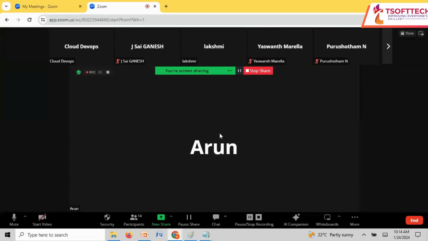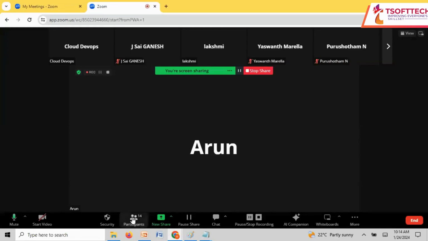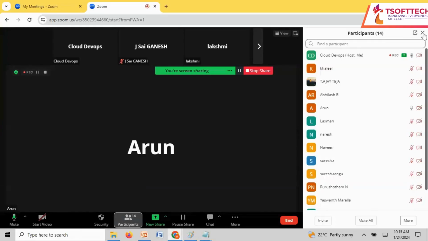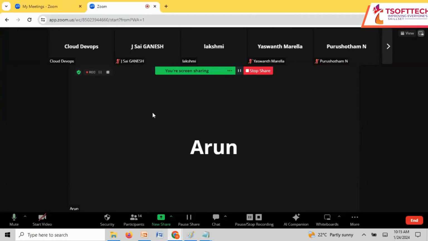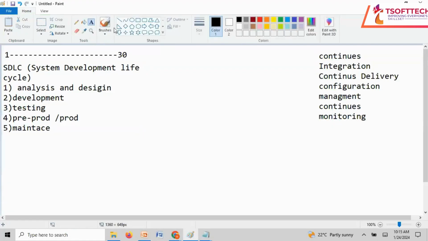You might have one doubt: how are we going to follow this process? To manage this process, we have to set up some environments.